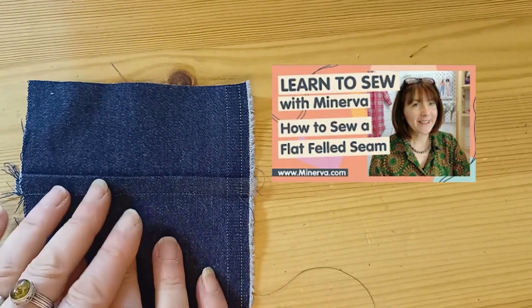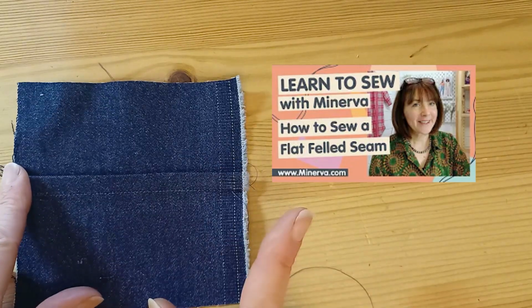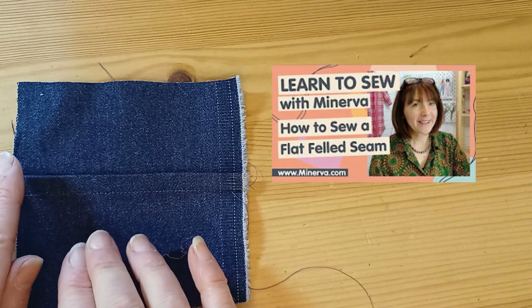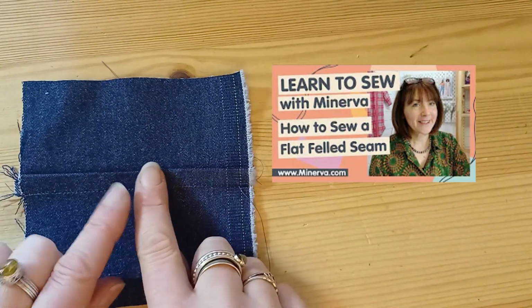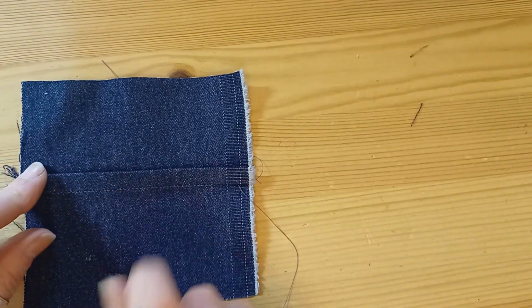If you'd like more information on this, or you want to see it slowed down a little so you can perfect it, you can check out my flat felling video. There's a faux way to do it, there's this authentic way to do it, but it really does switch up the style of your garment when you put these seams on the outside.